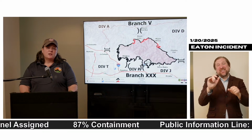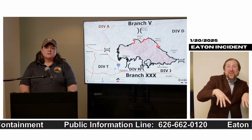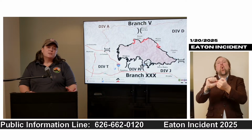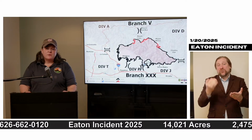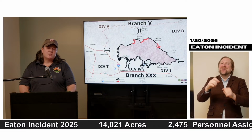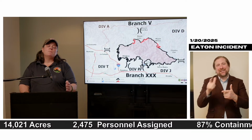The likelihood in your fabrics, in particular mattresses, pillows, clothing, draperies, those items are going to be best addressed by washing them. The particulates go into fabrics and the fabrics absorb those toxins immediately. So even if the fire never reached your house, but the smoke did, you need to address that and protect yourself. The best advice I can give you right now is this is a slow process because they're going to be moving back in.